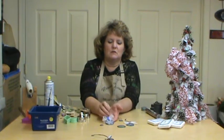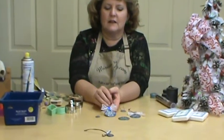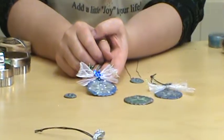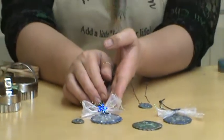Today we're going to make snowflake ornaments with quick aluminum. These are a really fun and simple project, and you can make a bunch of them and have them ready to go if you have a Christmas party or somebody that you have to give presents to. So we're going to get started with this today.